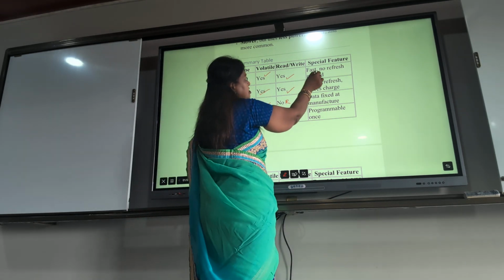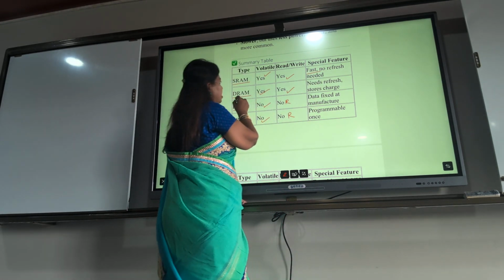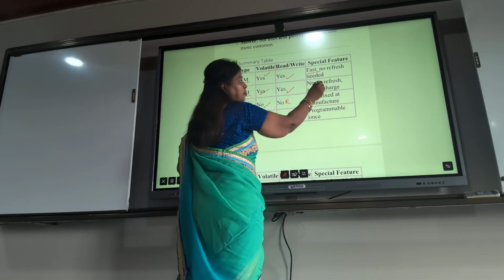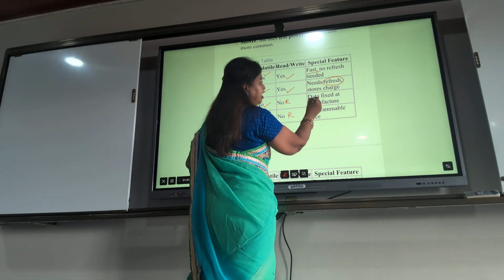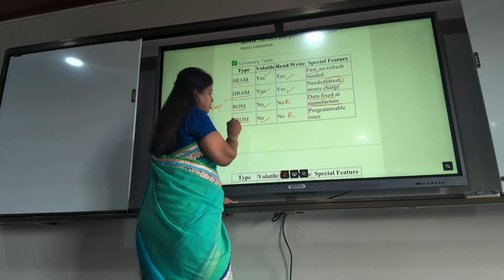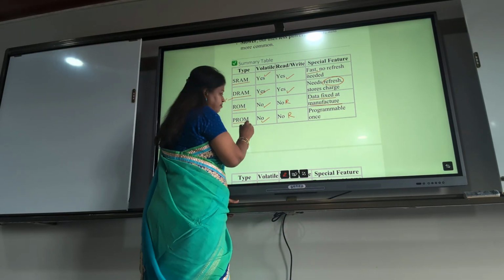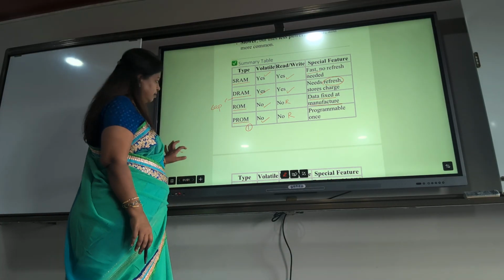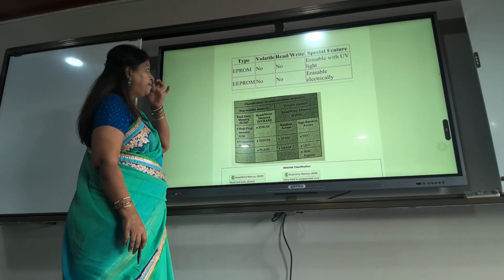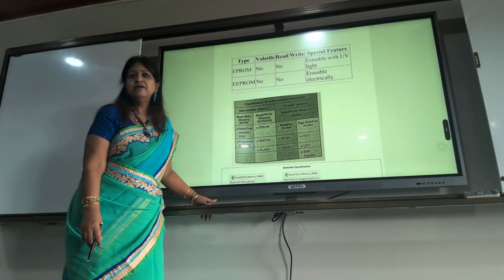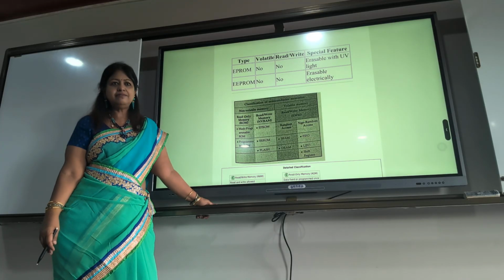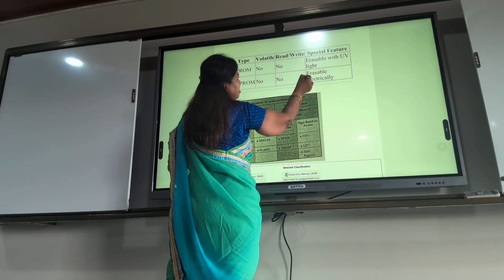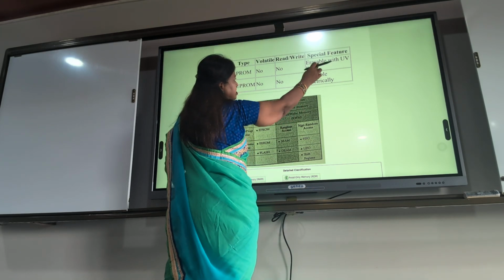Then the special feature: SRAM is fast. In dynamic RAM you have capacitors, which charge and discharge, so you need to refresh. When the data is set during manufacture, that is ROM. PROM is what? You can program it one time, at your company. So this is the classification. Then EPROM. EPROM is again non-volatile, it will stay. So you can only read. This is erasable, and this is erasable with UV.